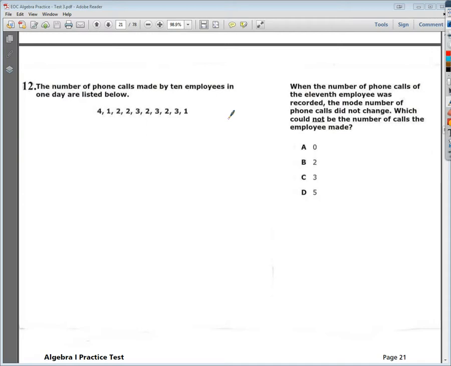So we're looking for situations where the mode does not change. Those are our possible answers. Now we want to know which could not be the number, so we want to know which one actually makes it change. It's like this double negative thing going on. I hate when they do this, but that's what they do.